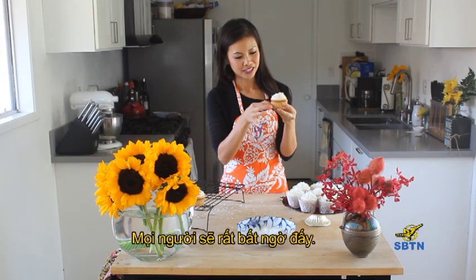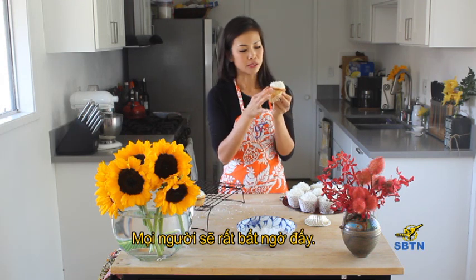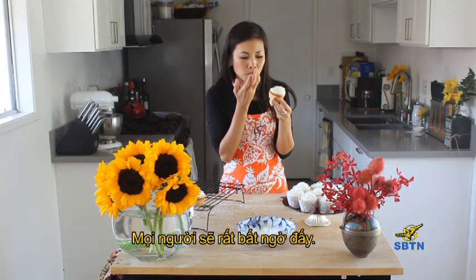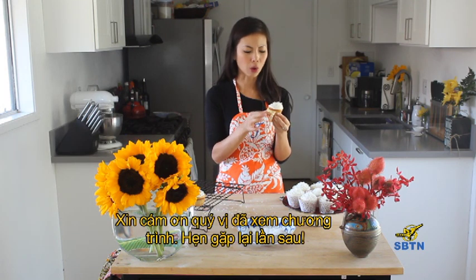Okay. I love the smell of it. So here we go. That is so good. The cupcake is so light and fluffy. It's so good. And then the cream cheese frosting, creamy and coconutty.